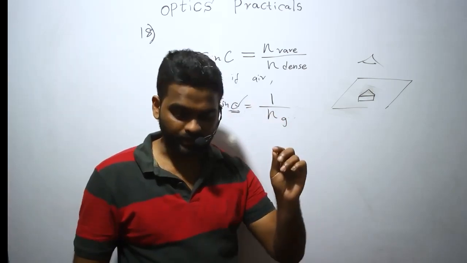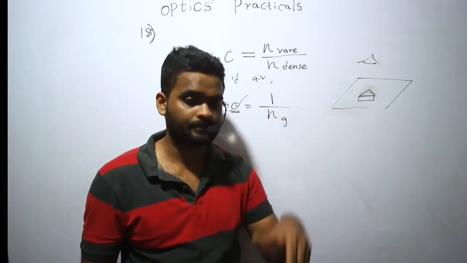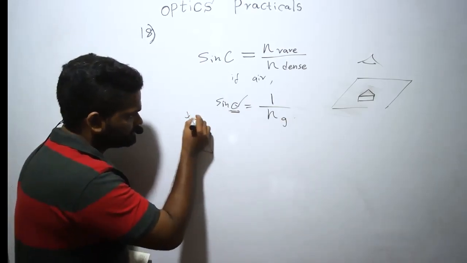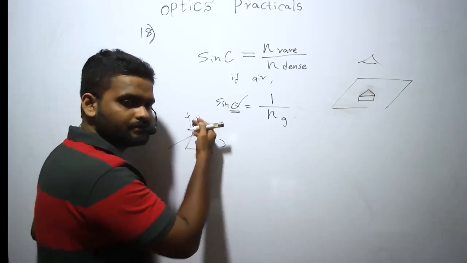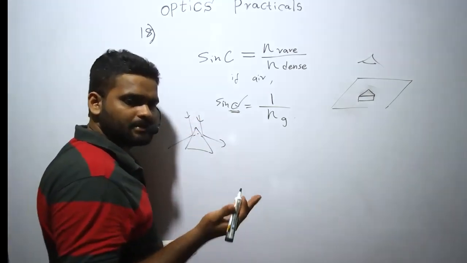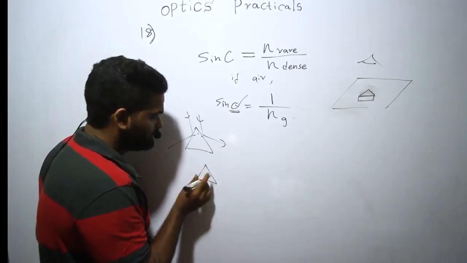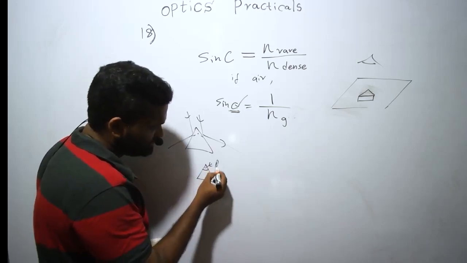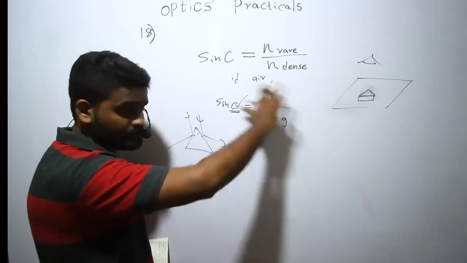Earlier I missed a point. Remember that when we are finding a prism angle, we go for this complicated method, right? But easily we can measure the prism angle. Just place the prism on a white paper. Then you draw the margins. Using the protractor, you can easily find a prism angle. This is for the previous practical, right? Previous one, not for this one. I missed this part.